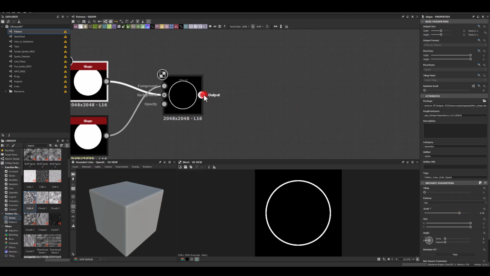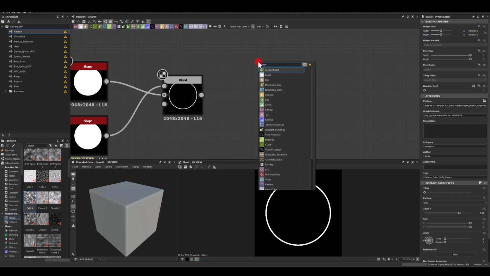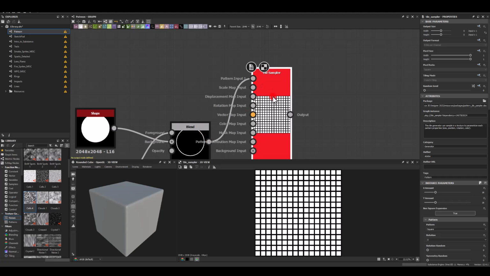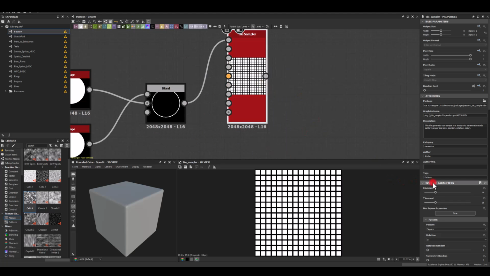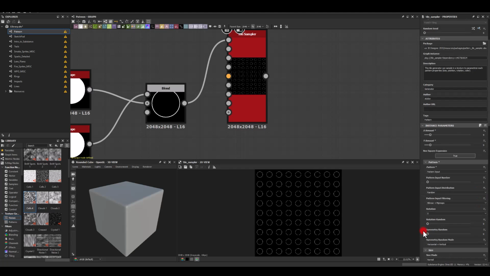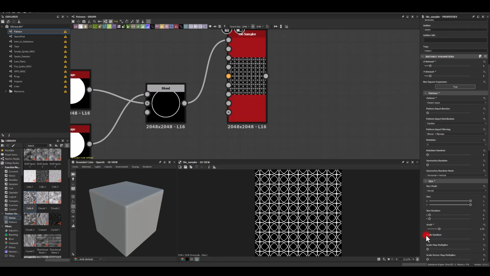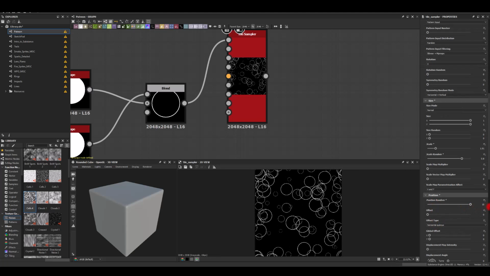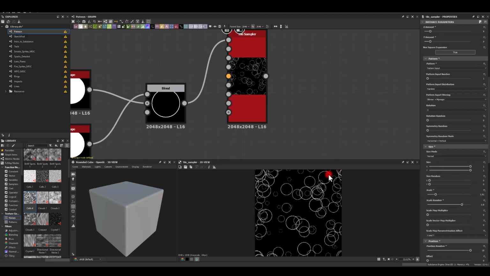Okay, cool. Next, I'm gonna use a tile sampler. I'm gonna plug this into the pattern input 1. Double click on tile sampler, and for the pattern, I'm gonna use my input. Here for the amount, I'm gonna keep it maybe 9 by 9, but I need a various scale of it. Maybe something like this, and I need a position random as well, so it's a lot more random than normally.